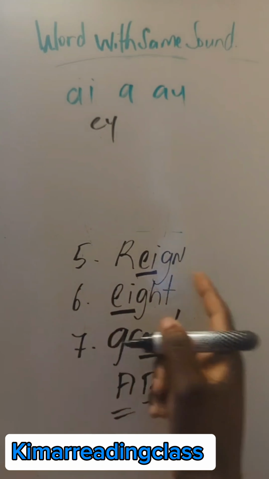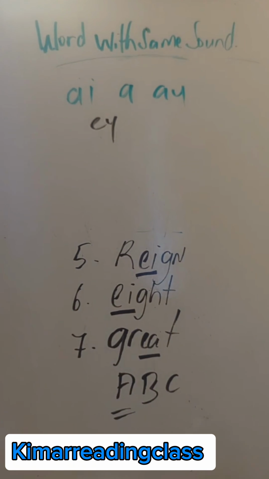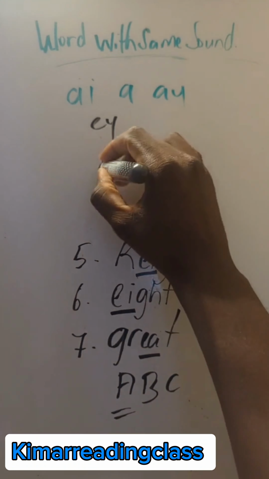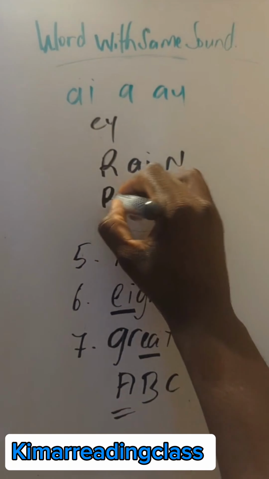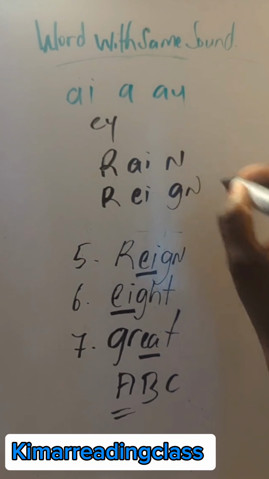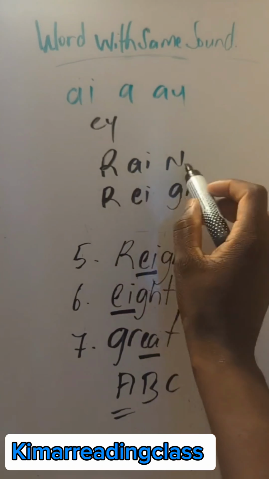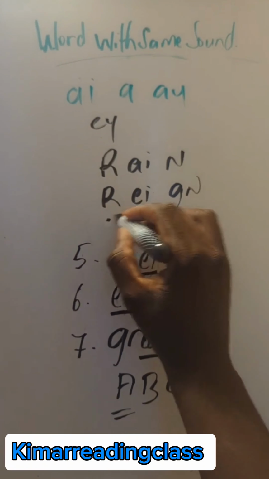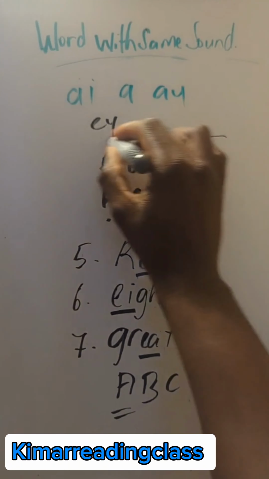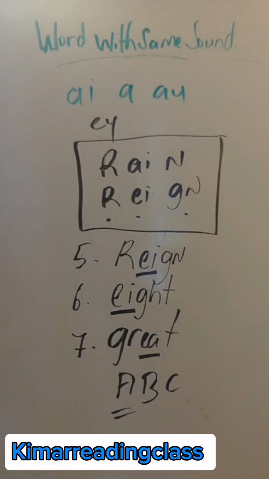Alright, so just to finish off. This word now, rain. It sounds exactly like this word. And when we did this word a while ago, you would hear when we said this word is rain. But you know what homophones are: words that sound exactly the same way but are actually spelled differently. So even though these two words are spelled differently, there's no way to really differentiate them by sound.